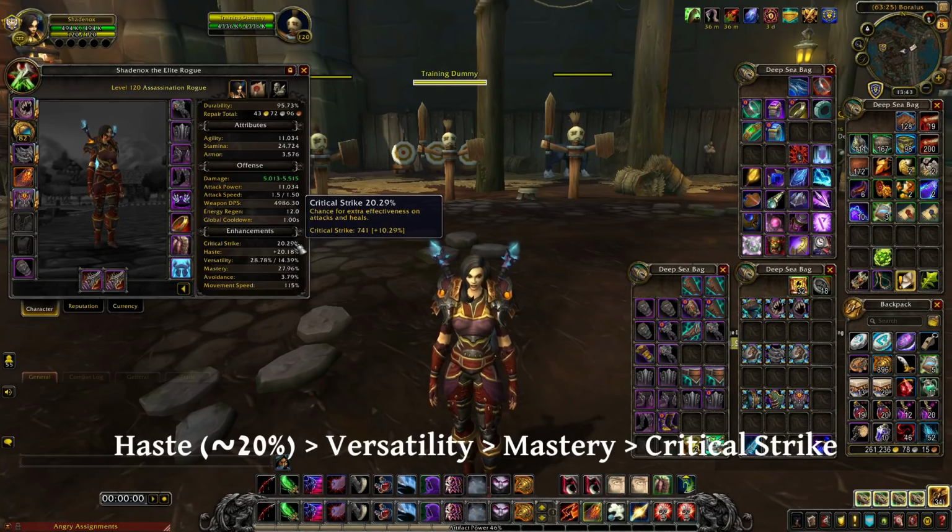The last stat is critical strike. Critical strike isn't really good in PvP just because it's nerfed, so it's only 50% more damage as opposed to 100% more damage in PvE. So you just don't pick critical strike.